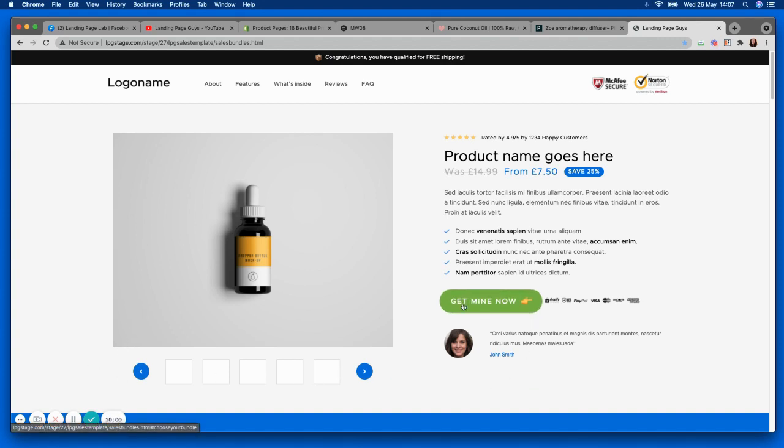We've got that strong call to action above the fold. All of this is above the fold in your consumer's face the moment they land. We've got our star rating, and again, pulling out on the happy customers using emotive terms wherever we can. Obviously, your product name would go here. We would absolutely advise using a benefit-driven statement, headline, sorry. So, say it's something for my hair, you know, have gorgeous glossy hair using this product. So keep pulling out on those benefits.